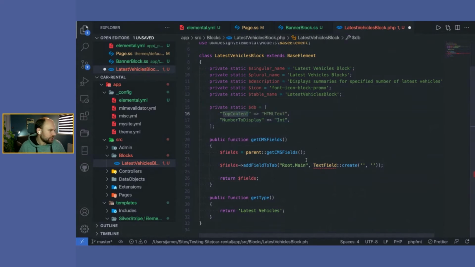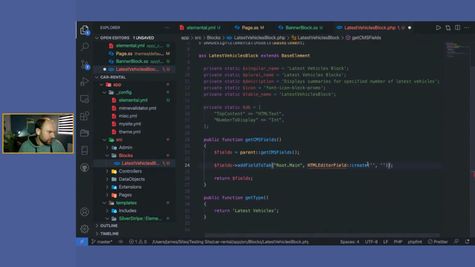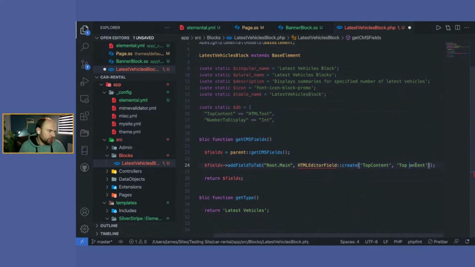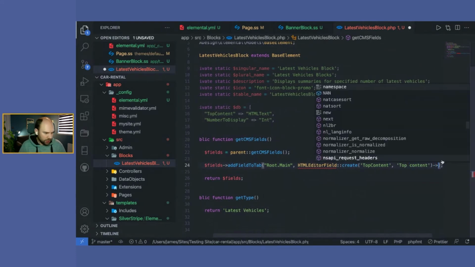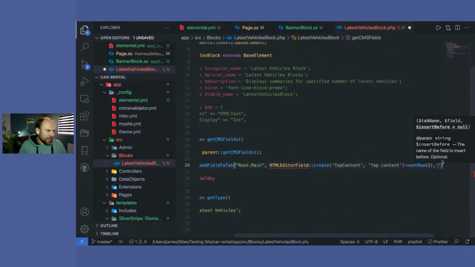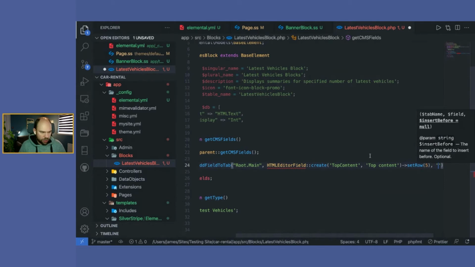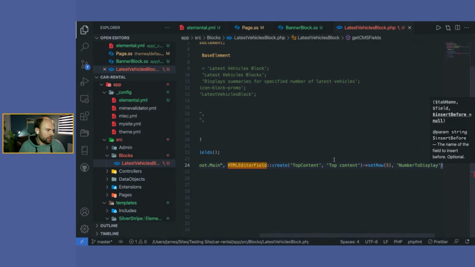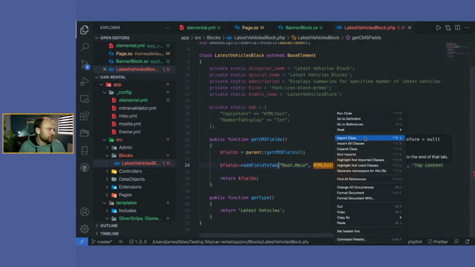So in this case, let's go ahead and actually define how we want the HTML editor field for top content to look, because it would be much nicer if this only displayed 5 rows, and then actually we still want it to appear above the number to display. That's what I called it, isn't it?